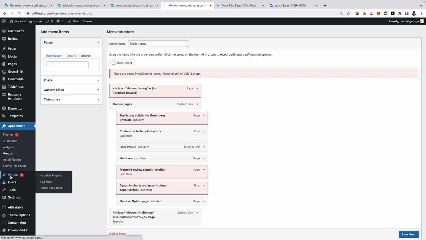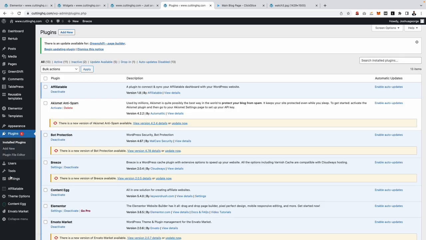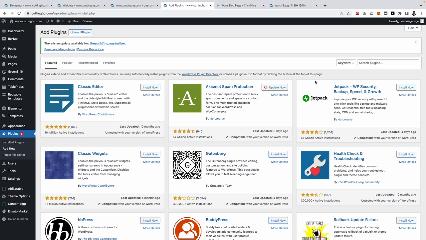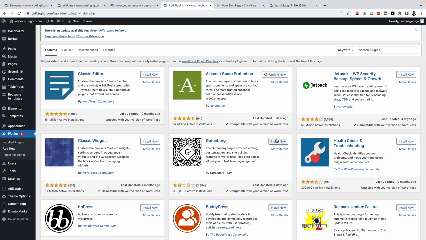Below appearance, we have plugins. So WordPress is most popular because of the amount of plugins you can actually have on it. If you want to add a plugin for anything in particular, you can just go over to plugins, click add new. It will then open up the plugin library where you can search for anything you want. Go ahead, install it and activate it. And the great thing about the WordPress plugin catalog is it lets you know how many times these plugins have been installed. For example, the classic editor has been installed over 5 million times and is rated 5 stars. So you have nothing to worry about if you want to get this installed on your website.